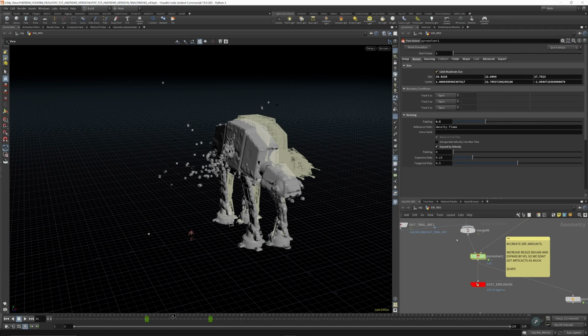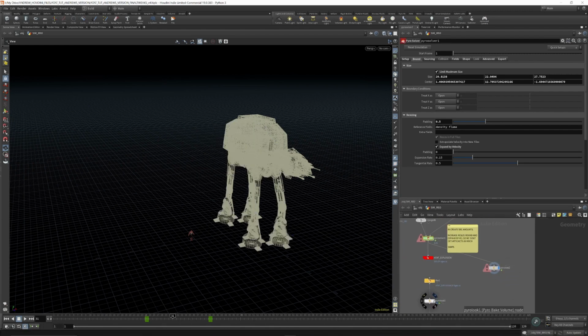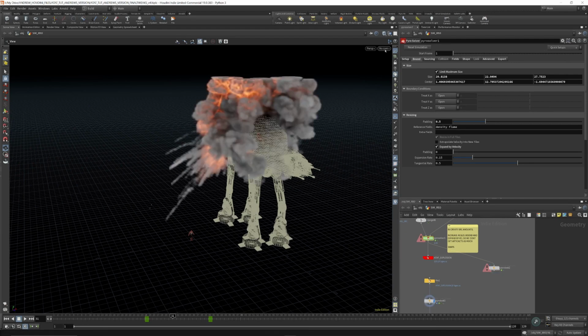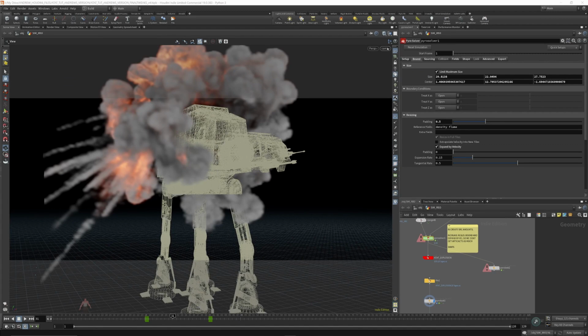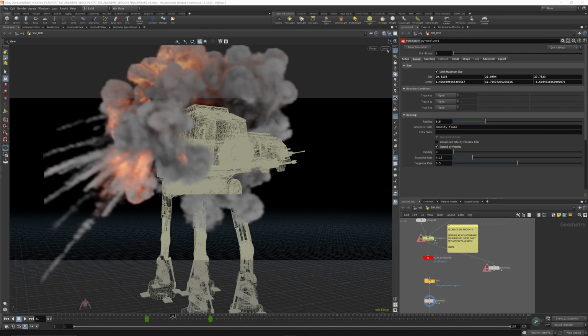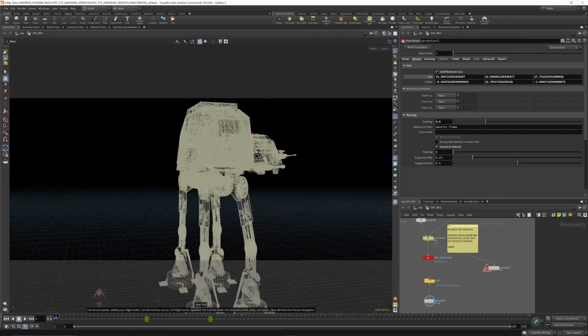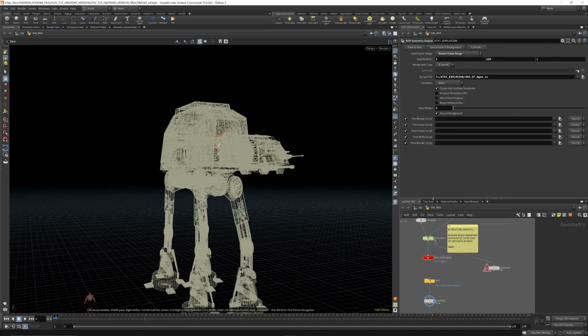So I was using the max size to limit the size of my explosion, because obviously the bigger your domain, the slower your simulation is going to be. So let's just take a look at that here. As you can see, I came in through my camera and I adjusted my domain accordingly. I probably should have extended this, so I'll probably run this again and make my bound a bit bigger. So here, extend that out. Cool. So then cache that out to disk again.